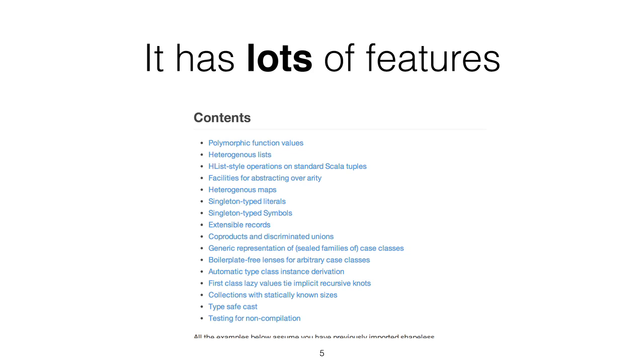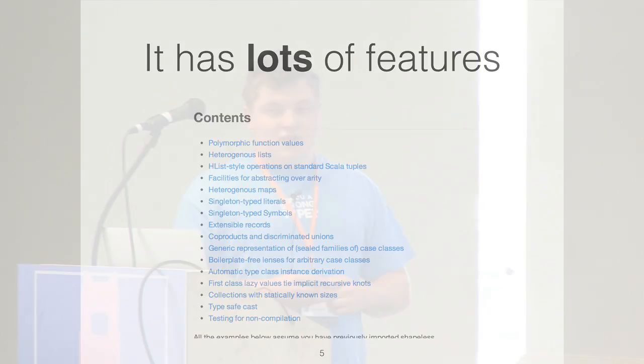A bunch of other cool things. The main thing that a lot of things are built on is heterogeneous lists. You guys might have seen this. This is a list where every element knows its type. So for example, if I get an HList back, like in the previous example, we can see I construct an HList on the second to last line.